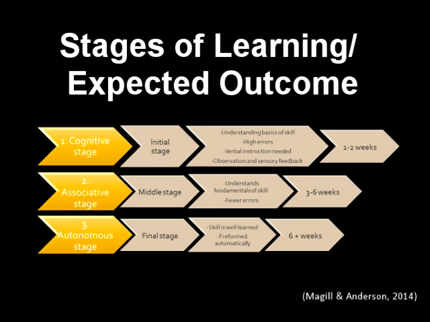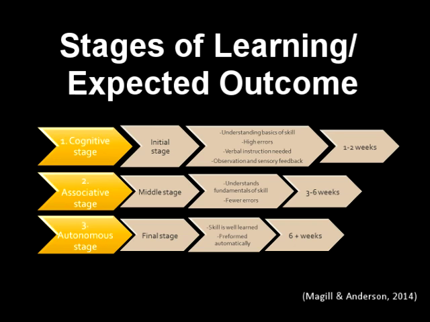The associative stage, by week 3 to 6, is expected the participant to understand the basics of the handball skill, refining his skill and experiencing fewer errors, while modifying and adapting to new situations and understanding how the various components interrelate. They are expected to understand how the hand placement of the ball, forward foot, and contact with a clenched fist interrelate to the handball motion.